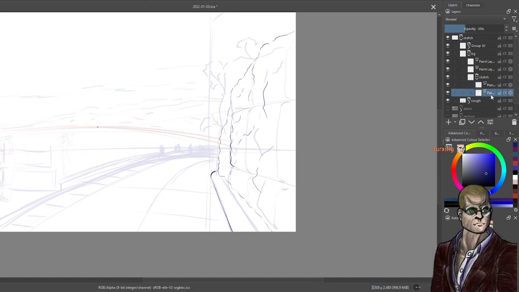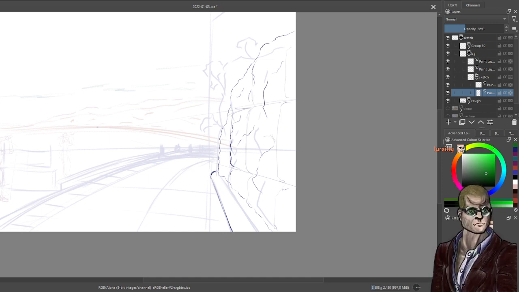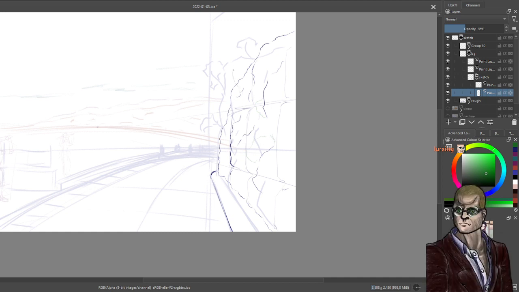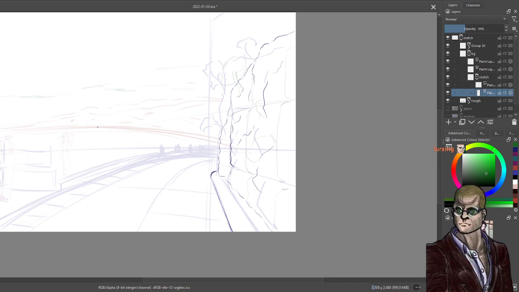So the rocks are going to be something like that. Then I am going to use a green color for the trees. There are some bushes coming out from behind some of these rocks, and then there's a very weak and sickly tree growing out of the cliff here.